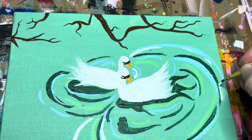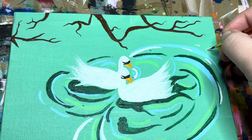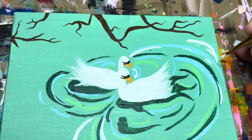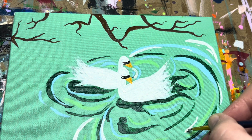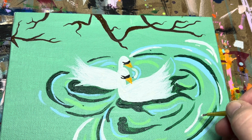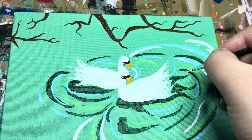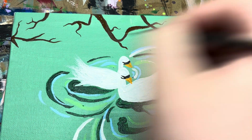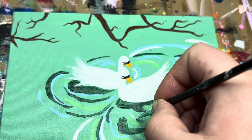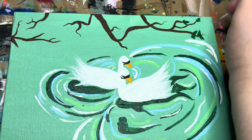Now, we're going to take white to get some real true highlights going. Draw a lot of little lines because we're going to get some of those highlights in there. But I just wanted to give the branches some time to really dry and settle, so I figured you might as well work on a different section while you're waiting for that section. It's starting to come together where you can see how this is creating a water ripple effect, really just flowing with the motion of how the birds are sitting in the water and focusing on that rather than where to put these lines.